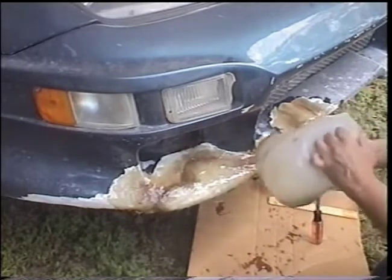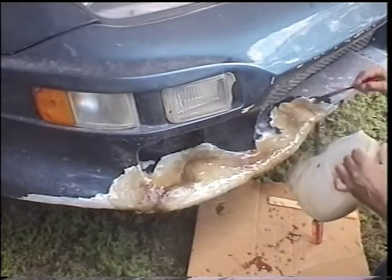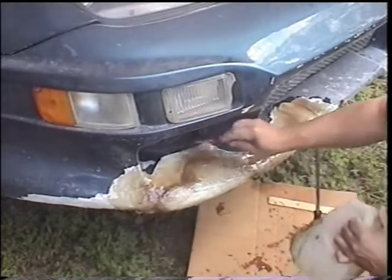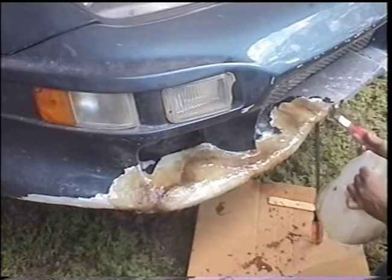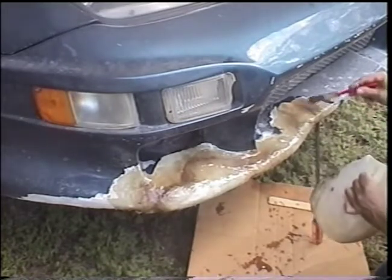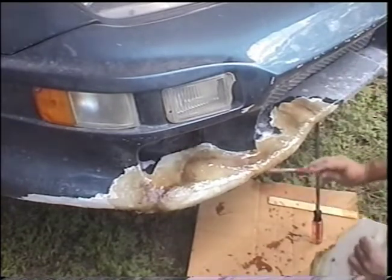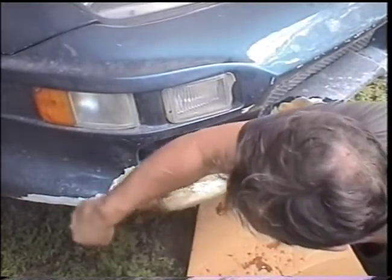This is going to take a little while to dry. If you're where it's cold or there's a lot of damp moisture and you're indoors in a little shop, you can always use a heat lamp to help it dry faster — but don't get it too close. Always check it and put your hand out in front of the heat lamp to see if it's getting too hot, because you don't want to burn it. Today is kind of a warm day so I'm not going to use a heat lamp. It's looking pretty good — it may take an hour to dry.